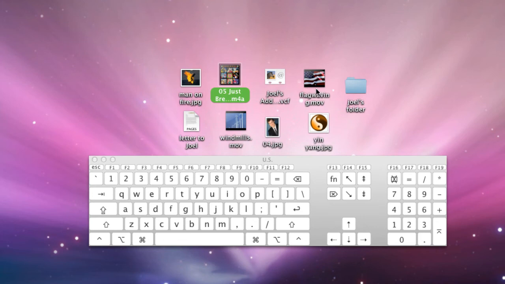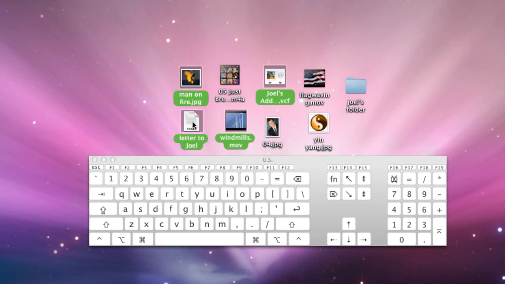And if you worked a long time to select files while holding down the Command key, and then suddenly you forget and click on a file and it deselects the other ones, a lot of times people are very upset because they've spent so much time selecting files, and you really can't go back once you've done that. So that's why it's a good idea to practice this, just selecting files while holding down the Command key.